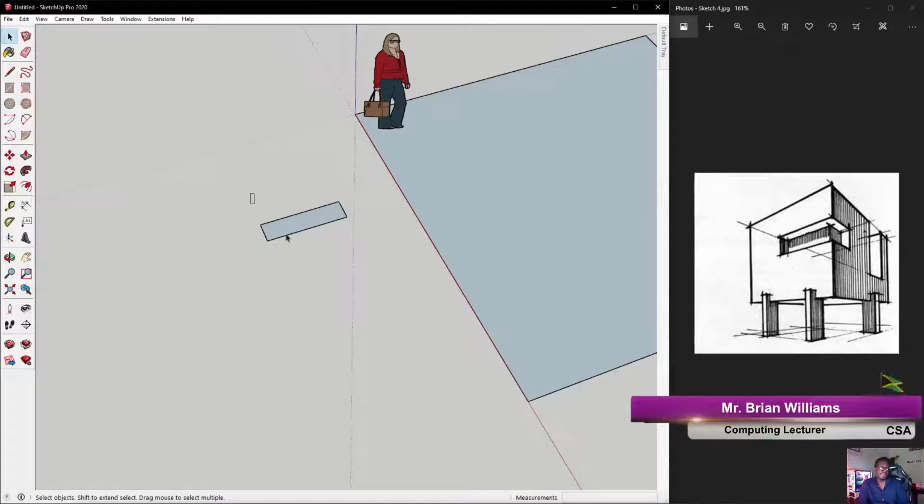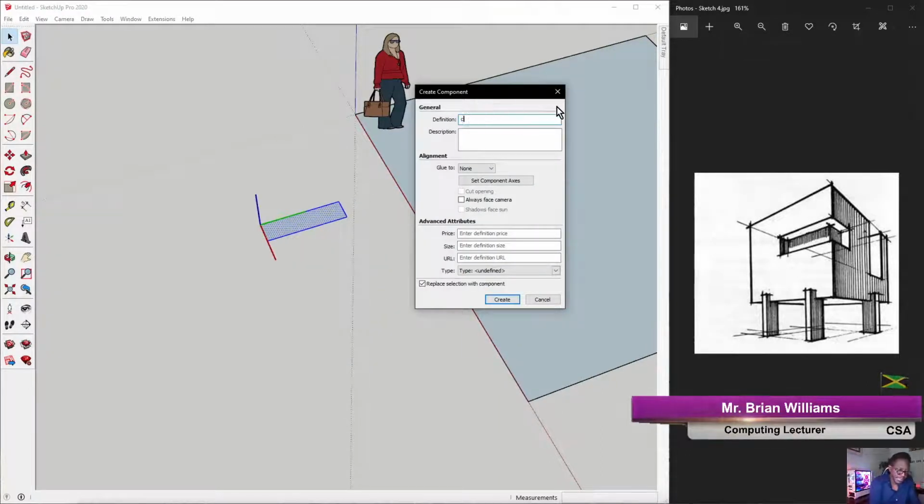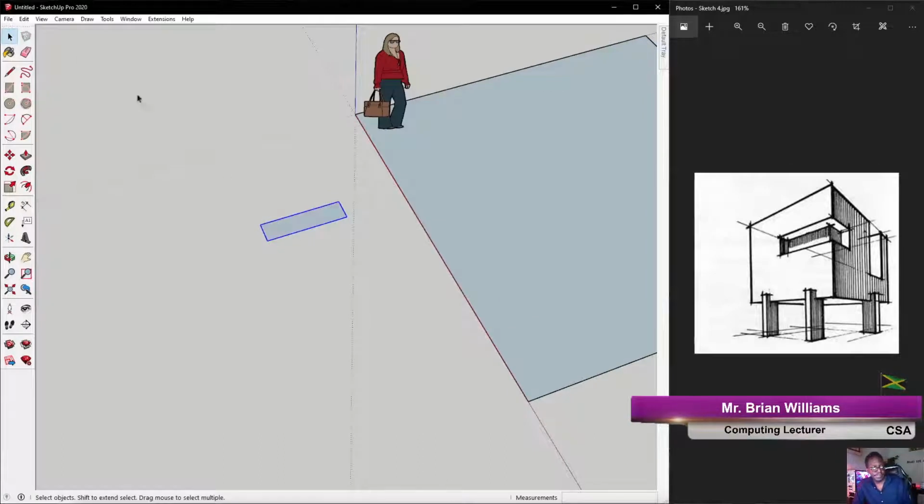So I'm going to highlight this and go make component, and I'm going to call this column. And I'm going to choose create.